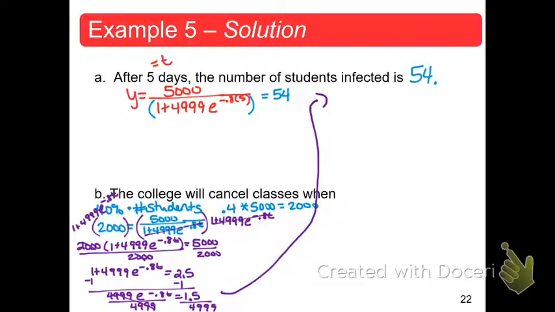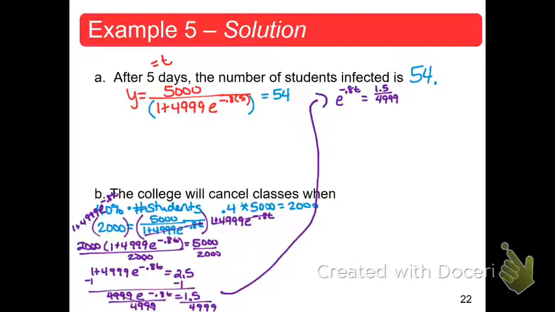Alright, so when I do that, I get that e to the negative 0.8t equals, now when I plug in 1.5 over 4,999, I get a really ugly number. So I'm just going to leave it for right now as 1.5 over 4,999. I can do that because it's not my final answer. It's just a piece of the work. It's still going to have the same value. Now I've got an exponential, or you can say that we can log both sides. It doesn't matter. I think all the classes went ahead and logged both sides, so I'm going to go ahead and do that with y'all.